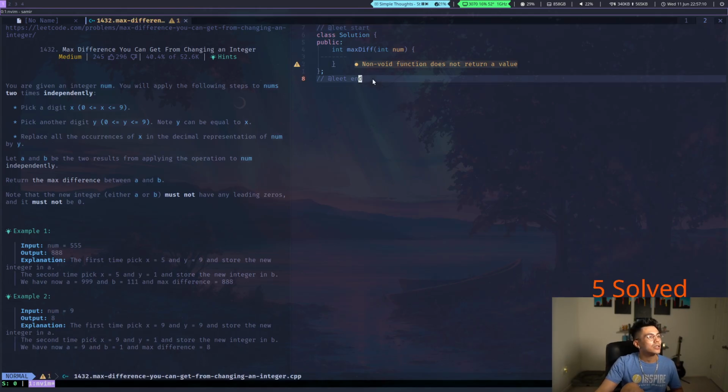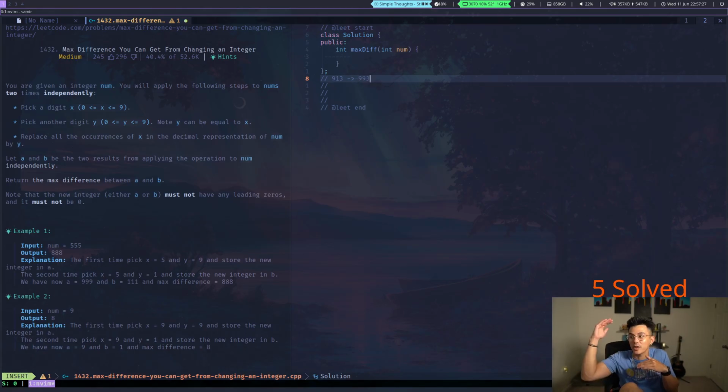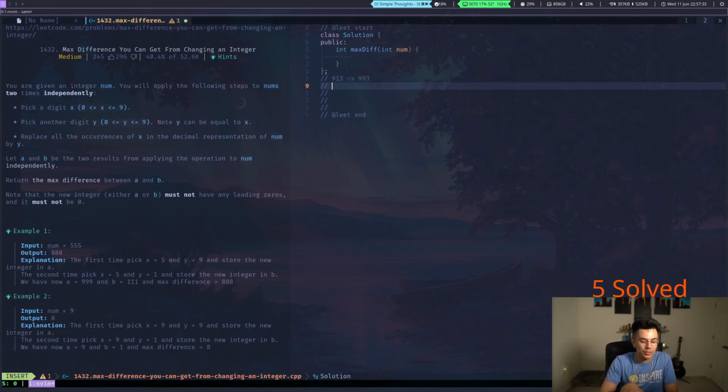Because we can have a couple edge cases here. It could be like 9 1 3. We want to convert this to 993 because that's the maximum value we can have. We want to change a 1 to a 9. And then for the minimum value, we change that 9 into a 1. So 913 would go to 113. And then we find the difference between the two, which is some value, I don't know, 880 or something like that.